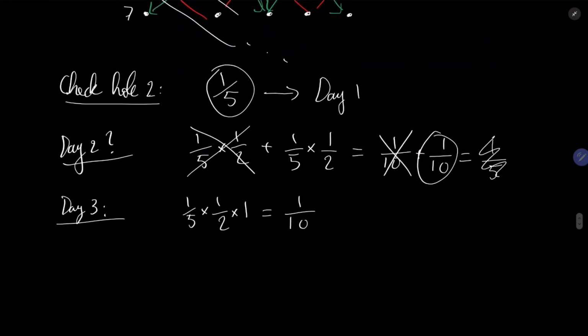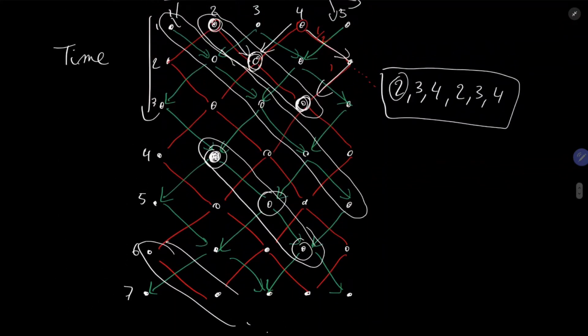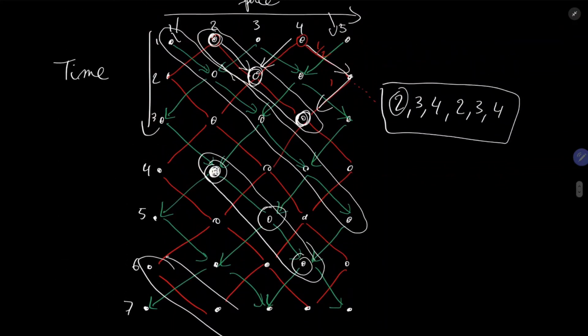So for day 4, we know that if we catch the fox on day number 4, the fox started from an odd number, so from 1, 3, or 5, and not from 2 and 4. So the path that the fox could take so we can catch it on day number 4 is this one, but also this one. So that's all the paths if we start in 1. If we start in 3, we have this path, but also this path. And finally, if we start in 5, we have only this path.